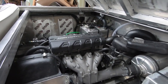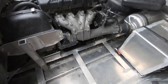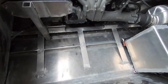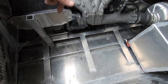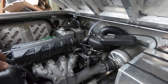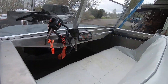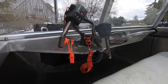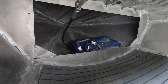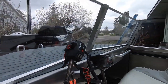So I'll post some video of running today, and other than little stuff like maybe putting some bracketry here to strap down a cooler or something, we're looking at minor stuff from this point on, just making it more customizable, usable. So very happy. I'm glad it's finally over, as far as the main part of the build, and looks like we're gonna have a year of using it. You can see up there, just got the life jackets and stuff. There's pretty good stowage room up in there. So, anyway, that's it.